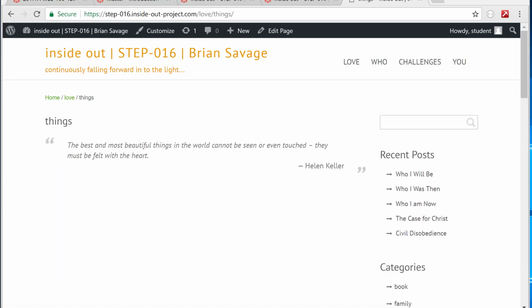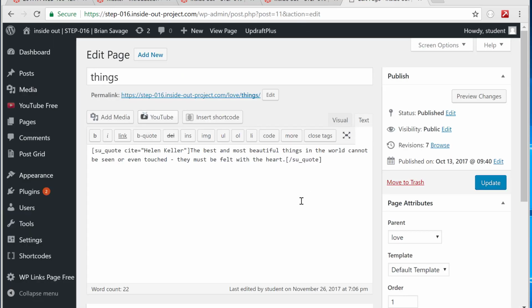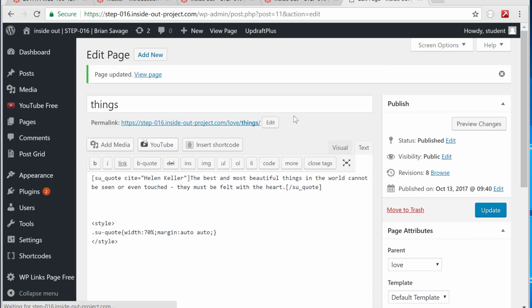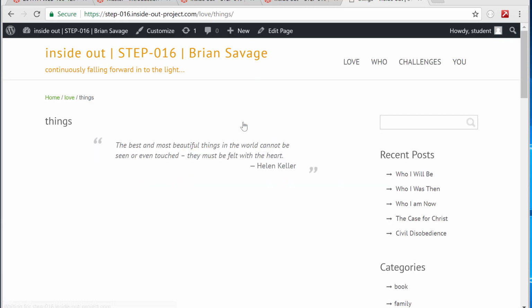And while I'm getting ready to peek at it, I have my style that we've been using. We want it to be shorter and kind of crunched in. So I'm going to go ahead and apply my style to the page. It's the same style we've been using, the width of 70 with the margin auto. Auto puts equal amounts of margin on the left and right side. And if we hit update and we go back out and take a look, we can see it shrunk our page for us.